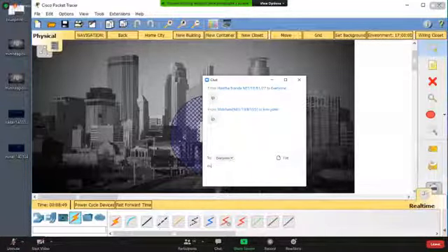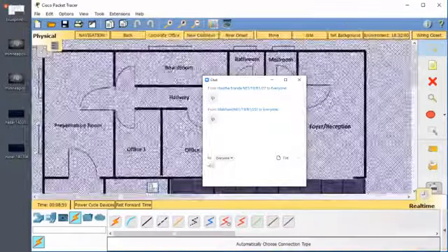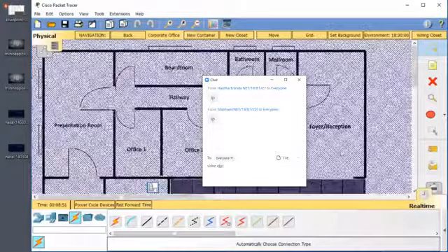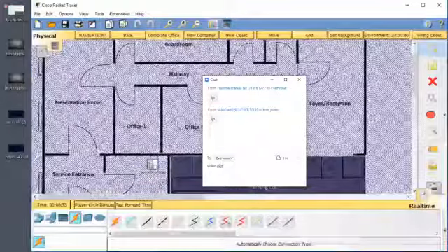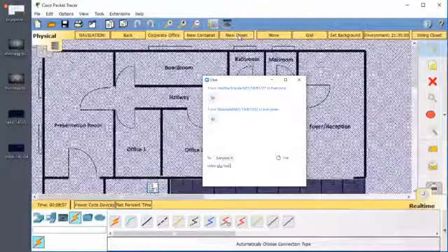And again, when we click on that office building, we can see our wireless coverage, and we see our wiring closet. But a lot of buildings have multiple wiring closets. So you can go ahead and click on new closet. In the top left corner, Packet Tracer gives you a new wiring closet.